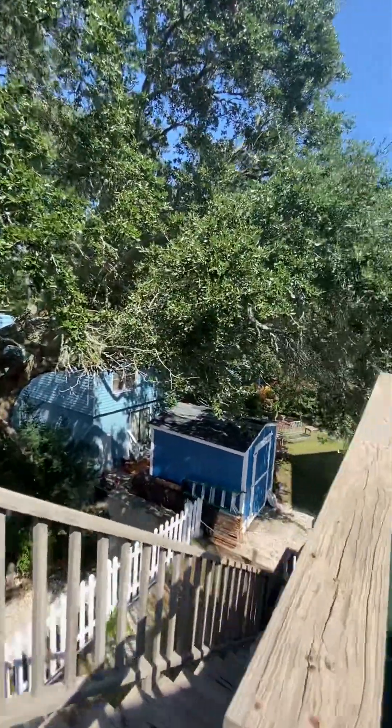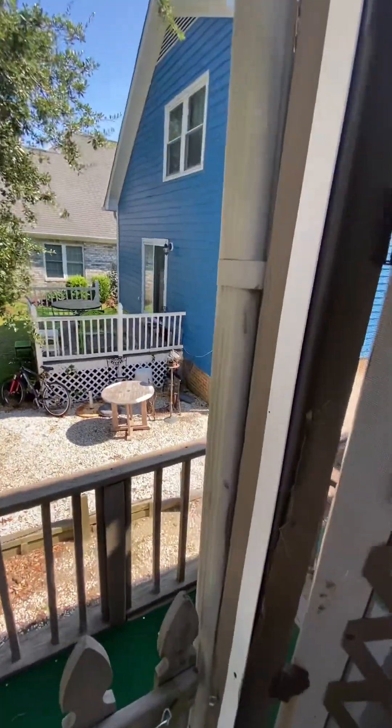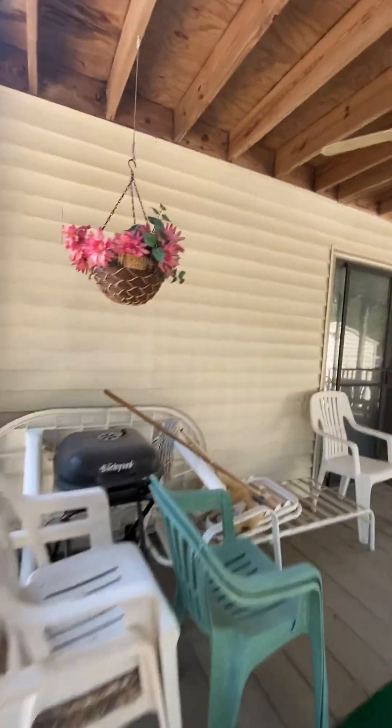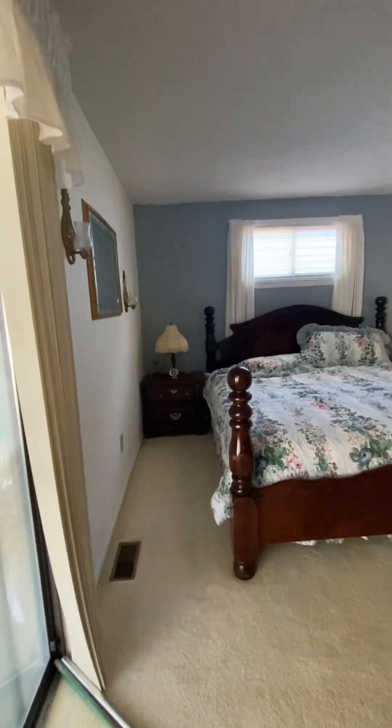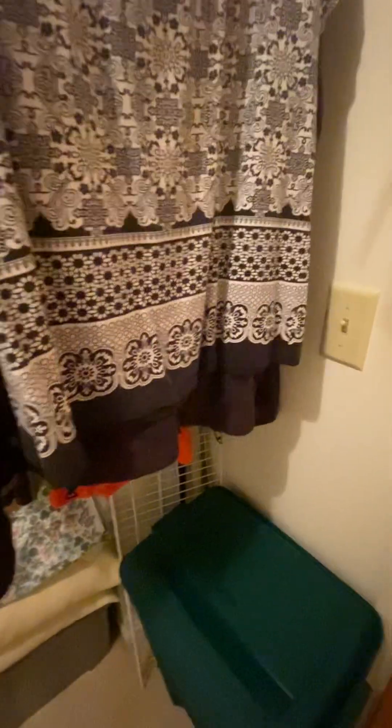This upstairs deck is not accessible from the interior of the home upstairs. Back through the primary bedroom, the closet for this bedroom is through the bath — a walk-in closet, currently set up to restrict entry directly off the bedroom, but the door is there if the shelving is rearranged.